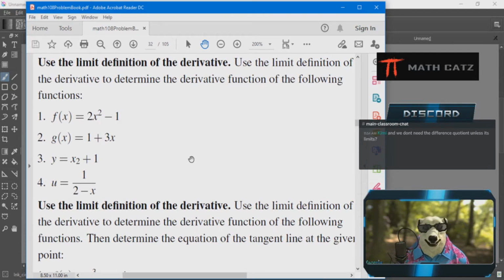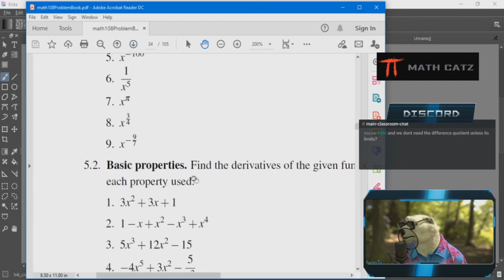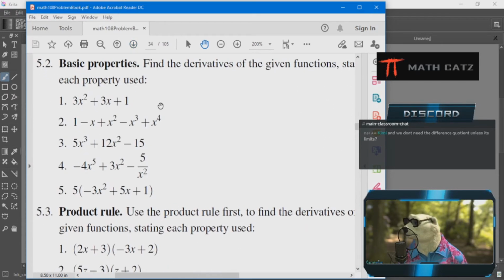But, fair enough, there might be a question that says, use the limit definition. But then also see the functions are quite simple because we understand the limit definition is messy. But in that case, you have to do it. If it doesn't say, definitely never ever do it. You will waste time for one and probably make a mistake because using the limit is so much more tricky.